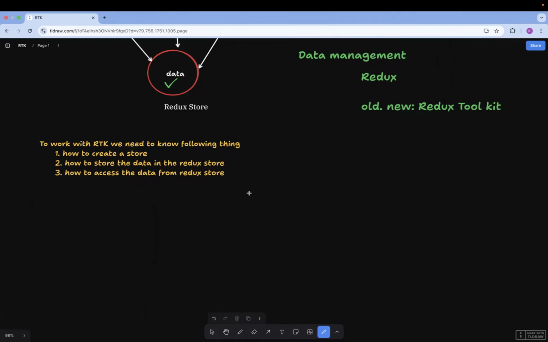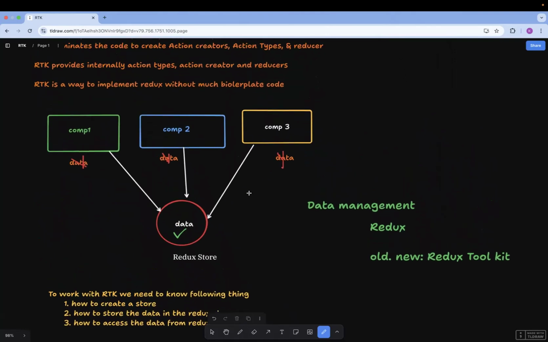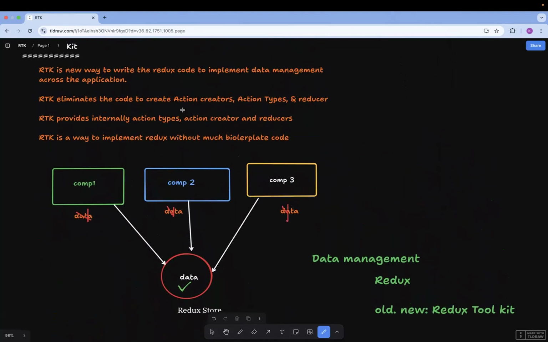And we need to see how Redux Toolkit is going to help us get these action creators, action types, and reducers. All these things in depth and slowly, step by step, with multiple examples and use cases, we are going to learn in this series. So this series is all about understanding Redux Toolkit completely from zero level to an advanced level.